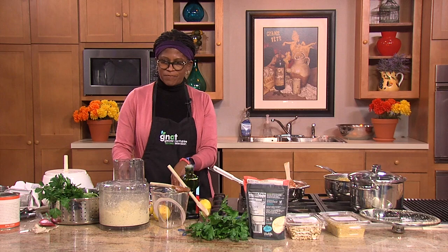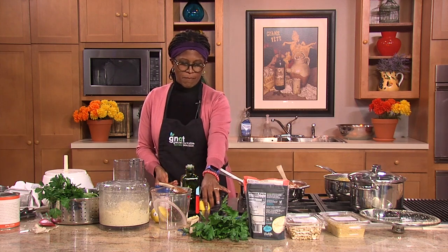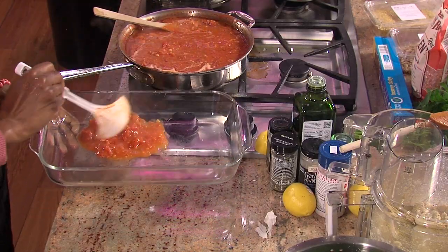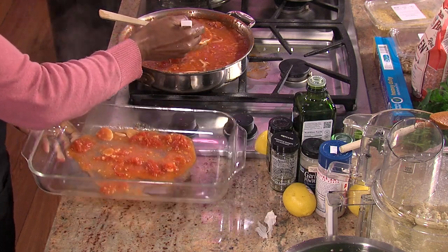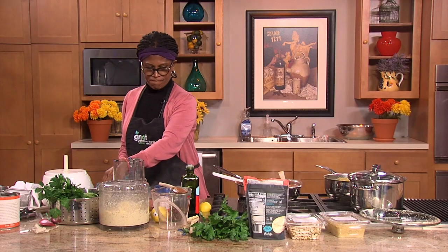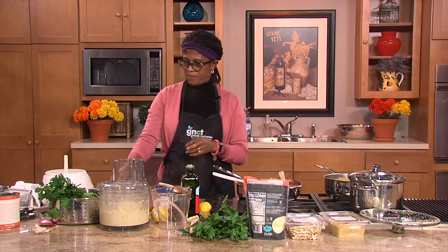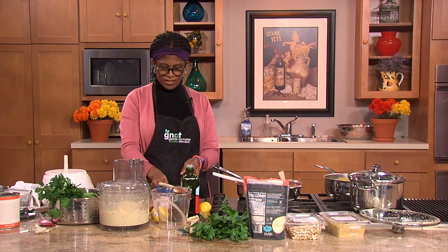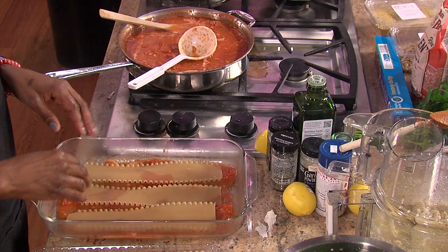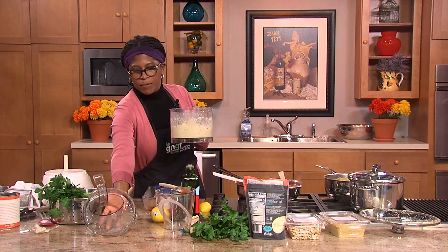So move everything out of the way a little bit. I don't know if you can see. Okay, so I'm going to start with a little bit of sauce on the bottom. Cover the bottom first. And I just put the noodles however they fit. They're all different shapes, that's the one thing. Sometimes they fit perfectly, and this fits pretty well. Leave a little space around so it can expand, because it's going to expand while it bakes.